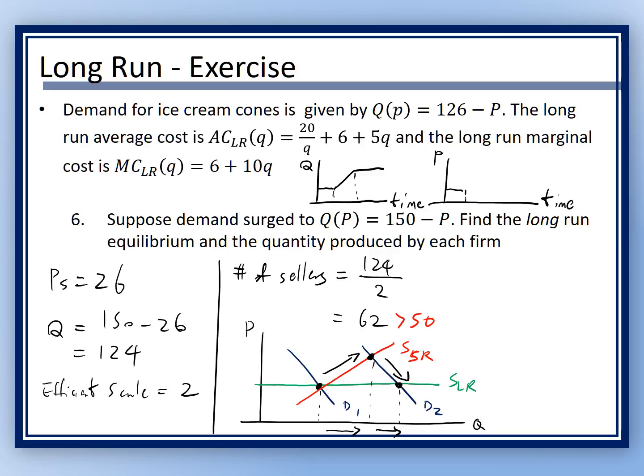For price in the same period of time, you would probably see something like this. Price would go up very quickly for a short while, and then it goes back down. Because when there's a sudden surge in demand, the existing sellers raise their price and produce more. But over the long run, you have more sellers entering and the price would gradually come back down. So whereas quantity would stay high, price would come back down and be stable in the long run. So this is what realistically would happen.